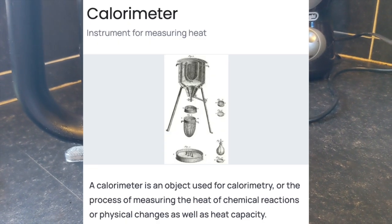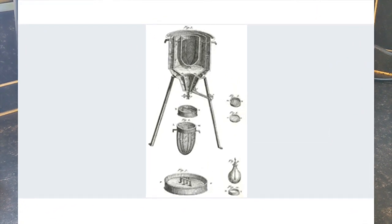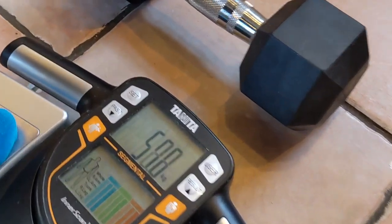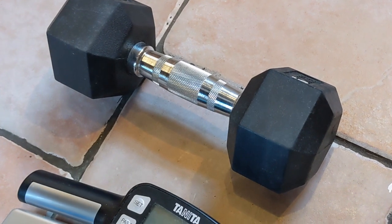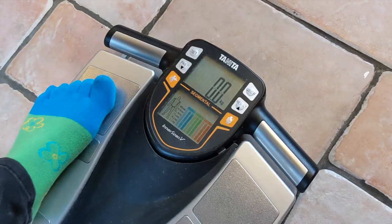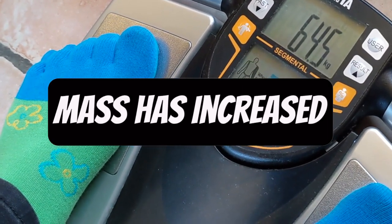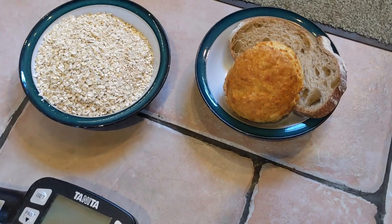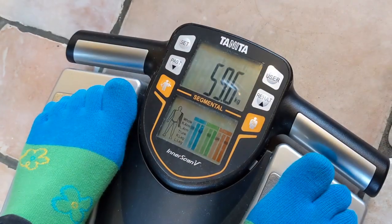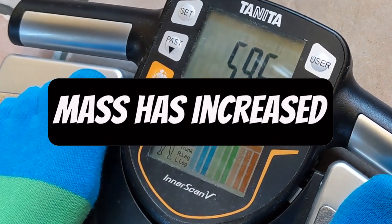This is where the bomb calorimeter comes in, which is a totally enclosed space, not an open system. When somebody steps on a scale you see their weight. But what would happen if I gave this person a six kilogram dumbbell to hold? Unsurprisingly, their weight would increase — their mass has gone up. What will happen if they were to eat this amount of food? That's right — their weight would go up in relation to the weight of the food.